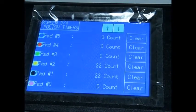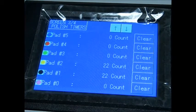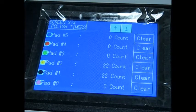This is your polish timer or pad counter screen. The master keeps track of how many times each pad is used, and when it comes up to its limit, it will come up and tell you to exchange pad 2 or exchange pad 3 on the main screen. When it does this, you will go down to this screen and you'll see that the clear buttons, which are the same color as the back of the screen now, whenever a counter or a timer comes up to its limit, it'll be highlighted in light blue just like the up and down arrow buttons.